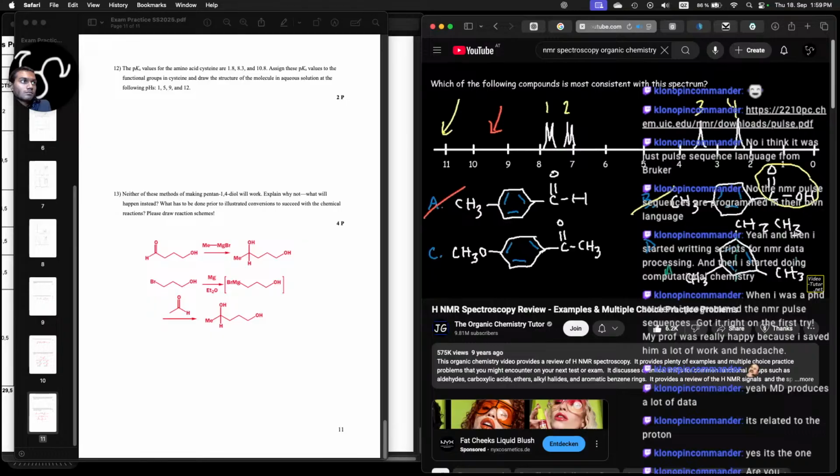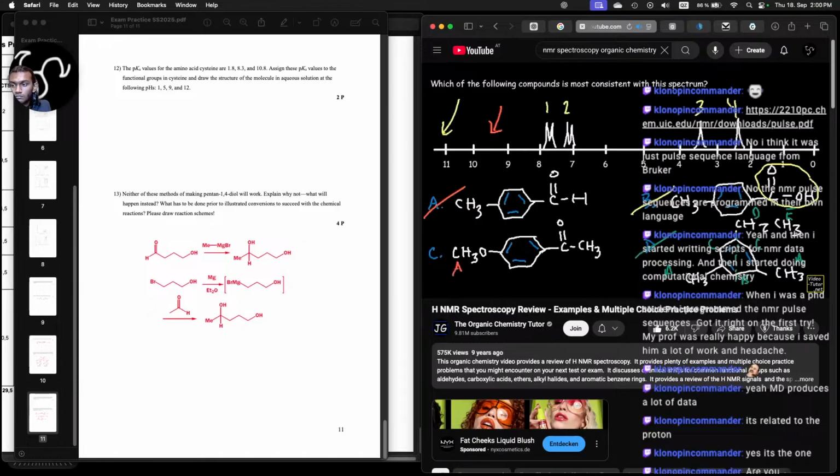So the methyl groups would have the same signal, A. This is going to be signal B. These two are identical, that's C, D, and E. So notice that answer choice D has 5 signals, not 4. So it's eliminated. Now if we look at answer choice C, we have 4 signals.